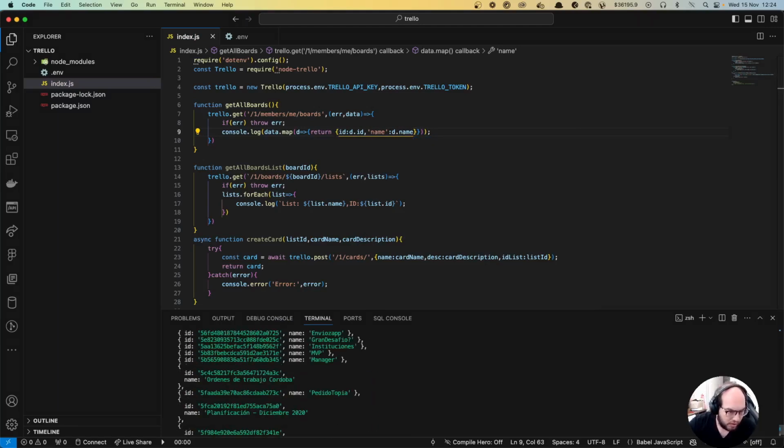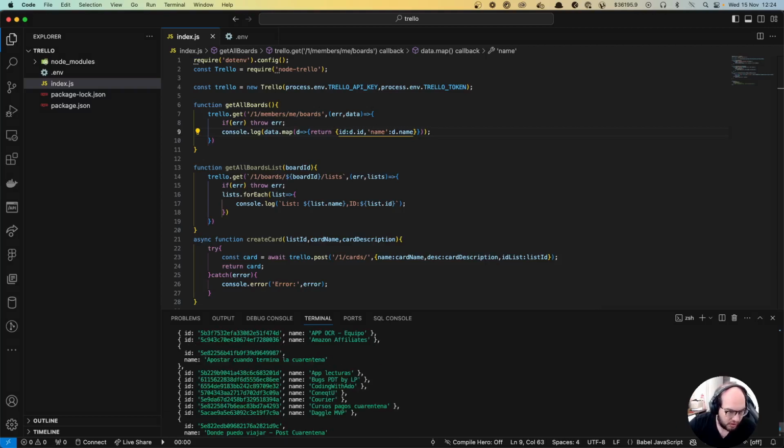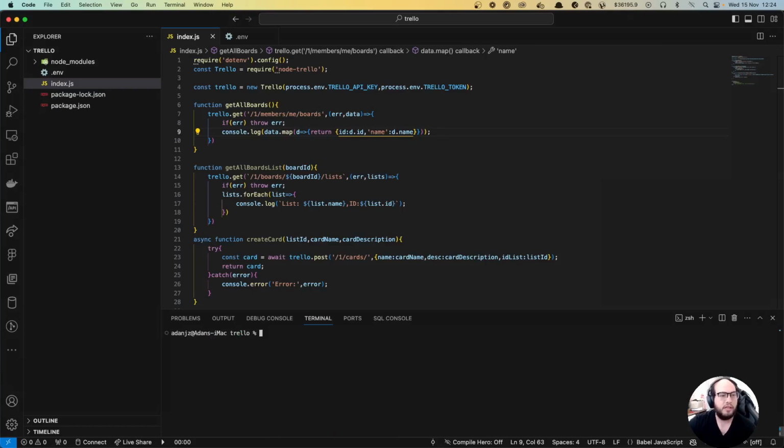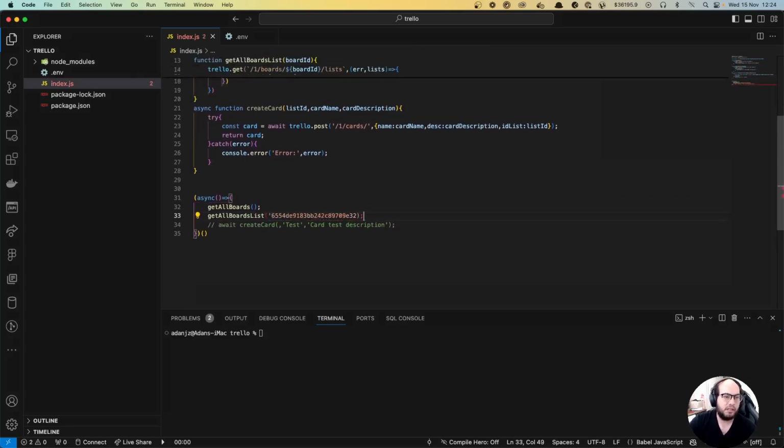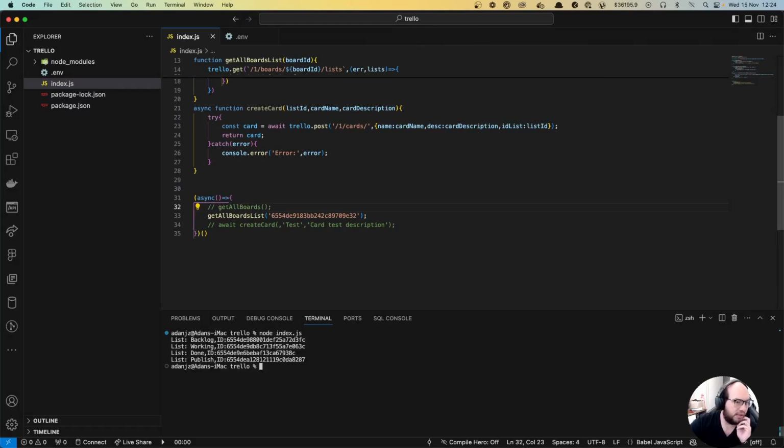So we should have the first one, coding without, and we have the ID. Now that we have the ID, we can do a get all boards list, and let's see what that brings us. Perfect. Backlog, working, done, publish.